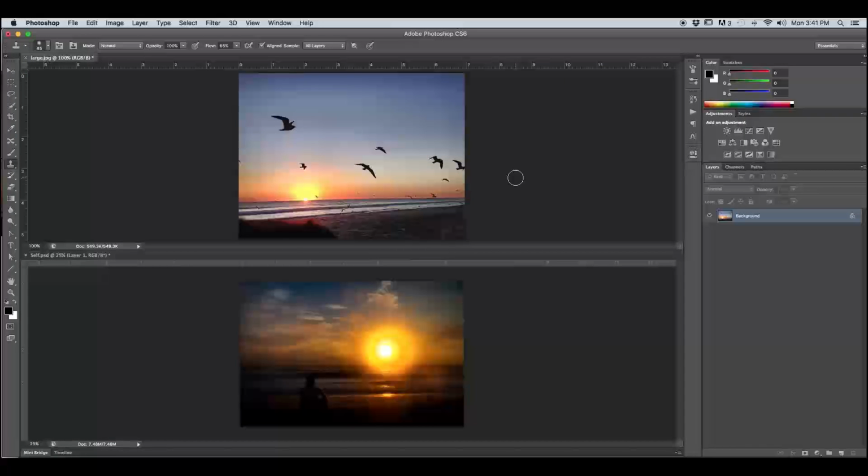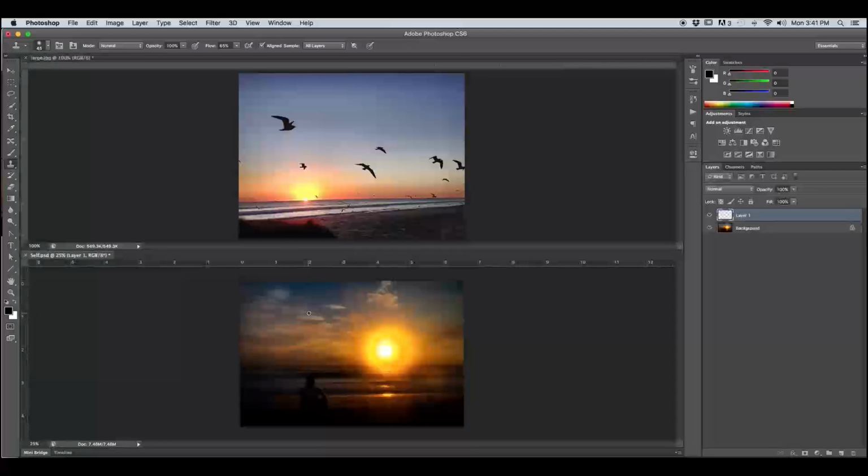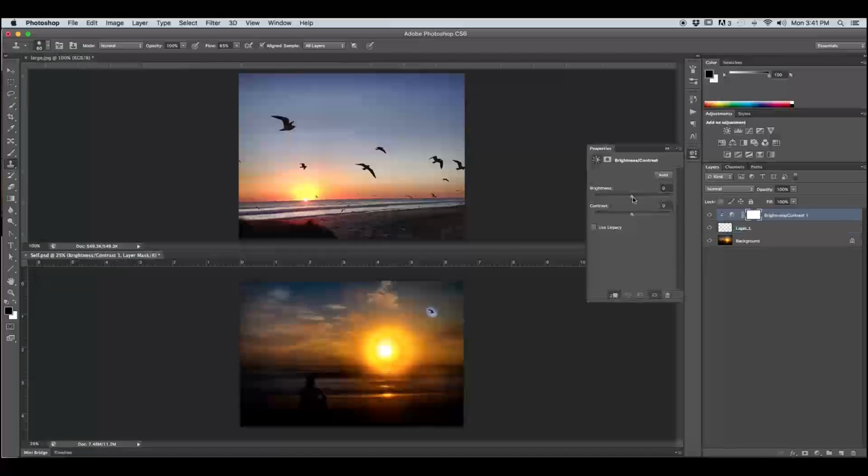And the last point I want to make with the clone stamp is that you're actually able to clone from one document into another document. So for right now, I'm just going to choose this top bird just to give you an example, return to our original document, and we're going to throw them up here. Okay? Alright, so it's the same concept, you're just working in between documents. Now obviously we're going to have to add adjustment layers to make this blend in a little bit more, change some things up. But from there you can always clean it up with layer masks as well.